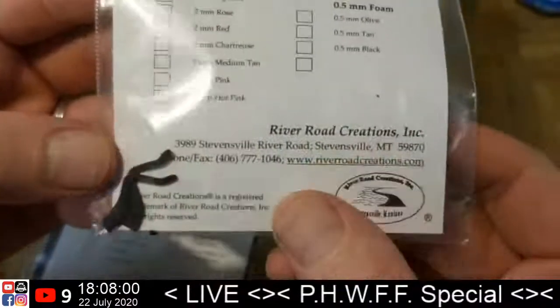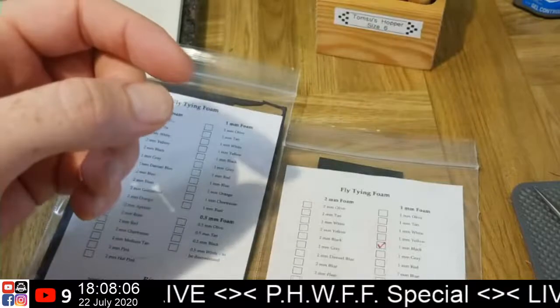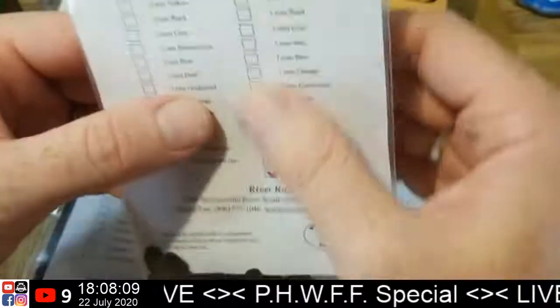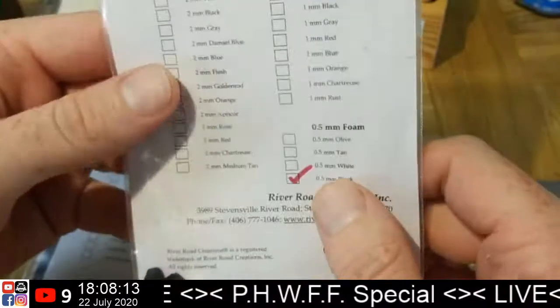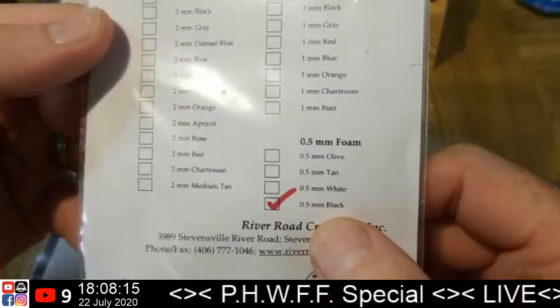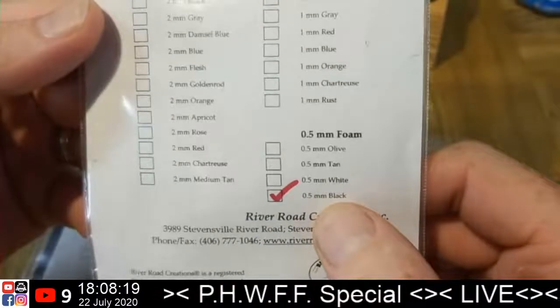We'll use that for the legs. I already have some of these cut out, punched out. And the thing to do with these is punch them out in bulk. You sit down one afternoon and you just go bananas. All right, now we go all the way down. We'll have one of these at two, or not two.